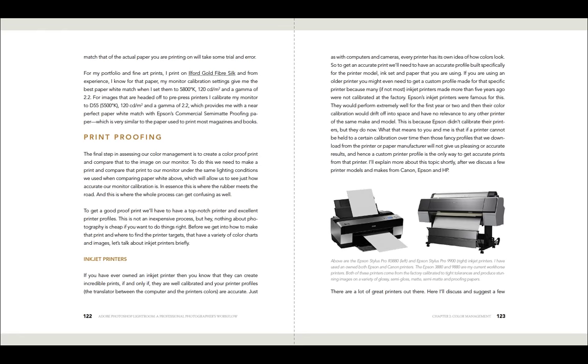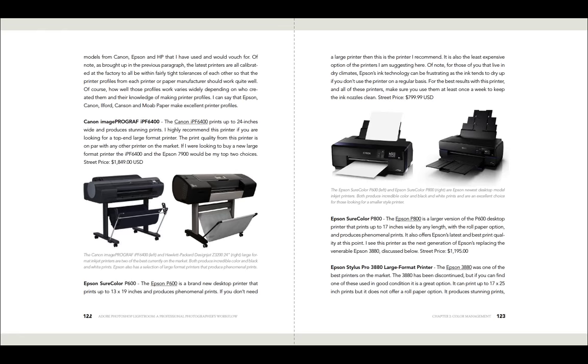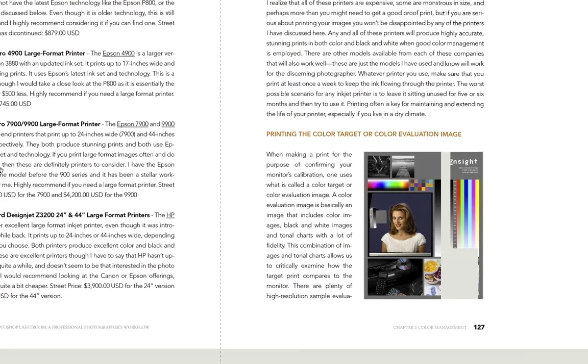And if you're sending out your images to be printed on the semi-matte commercial proofing paper from Epson, or the Canon proofing paper that they make, those are really good generic papers that look a lot like other papers that printers print on. Or you can ask the printer to send you a sample of that paper as well. So just to give you a little insight there into how that works, I also talk about printers here.